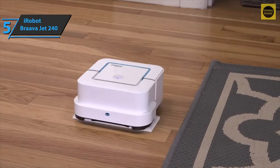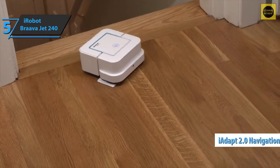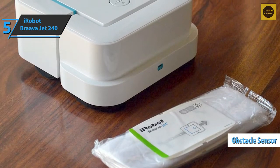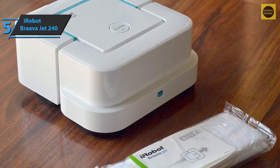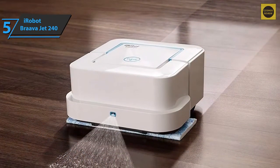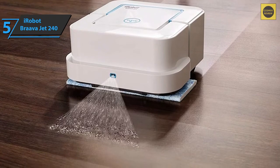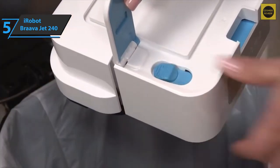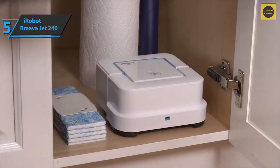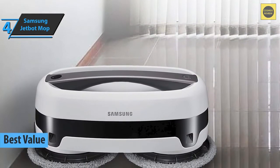This floor sweeping robot flawlessly cleans all surfaces in the house regardless of the material. Its iAdapt 2.0 navigation technology allows it to navigate a predetermined cleaning path, and special sensors allow the device to remember obstacles within the apartment and systematically avoid them. It does not offer a wireless connection of any kind, but its cleaning possibilities are excellent and it works practically silently. There are three types of iRobot patented cleaning cloths: white for dry cleaning, orange for wet, and blue wet wipes — available in reusable and disposable versions. For the listed price, we're thoroughly impressed.